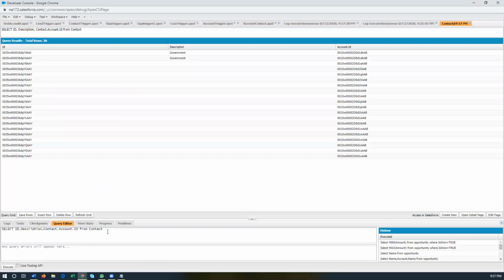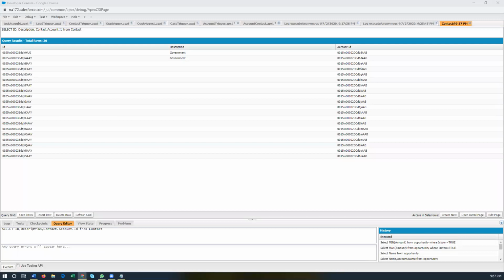See, what you are getting is the contact dot account dot ID. You are getting the parent account ID and the associated contacts, right? Yep. So the same we have done at that particular line.